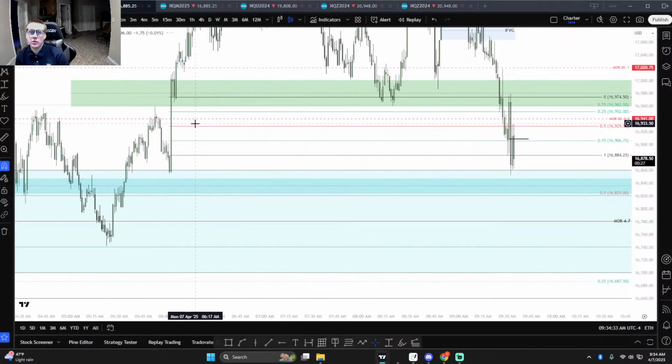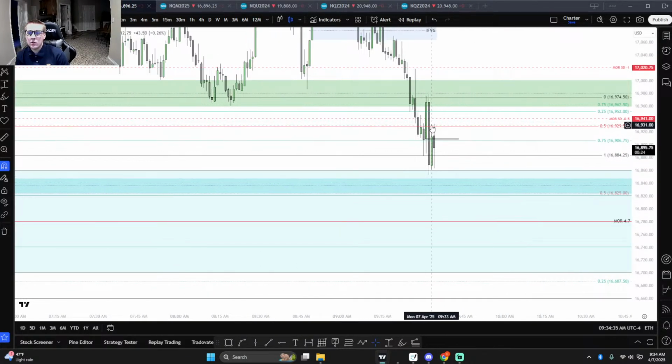We hit constant encroachment of this, so we should remain heavy here. But notice how we don't want to take it though, because we just hit midnight opening range. ES hit midnight opening range low. It's midnight opening range low very nicely.